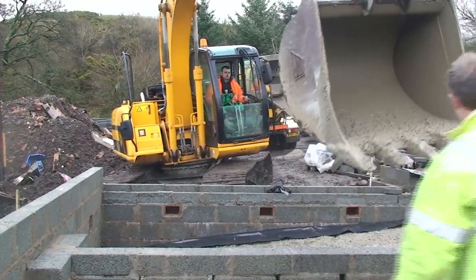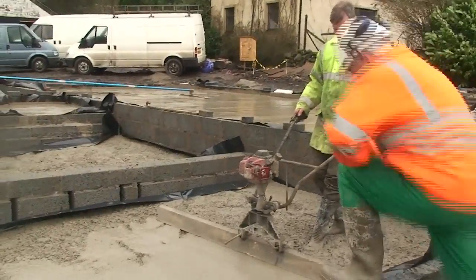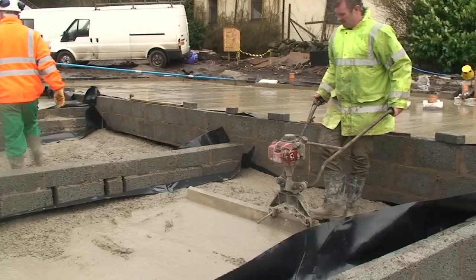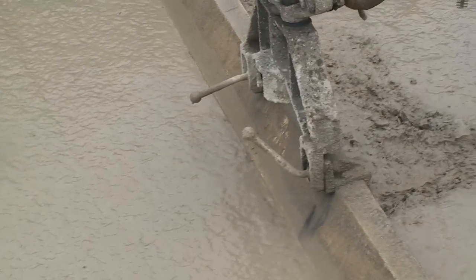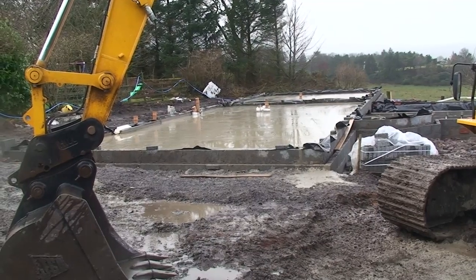The front of the house goes down a hill and so for building regulations it wasn't possible to simply fill it with concrete. So here we have to make an elevated floor that is ventilated. This is done with pre-cast beams and blocks, but first the skimmer concrete was put onto it.